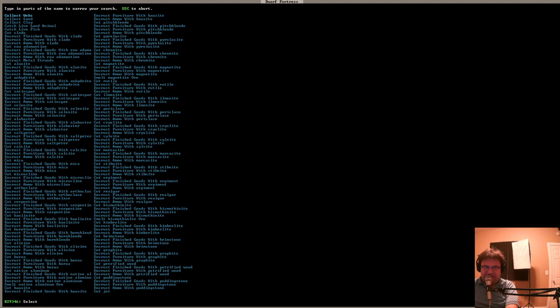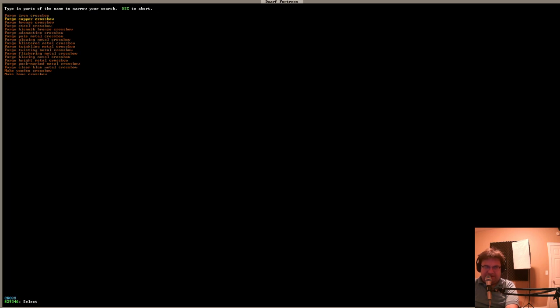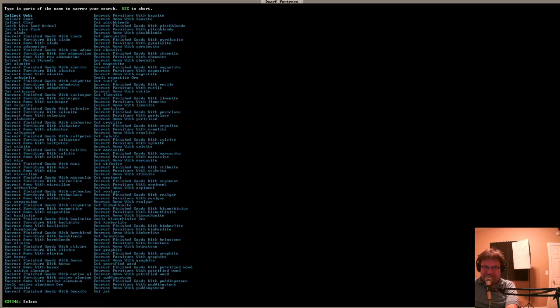And then we want a cross... We can make a copper... We can make a bone crossbow. I don't think copper is the right material for that. No, we'll go with 10. So we'll be able to have a squad that can go through and deal with those. We'll also want to forge bone bolts.